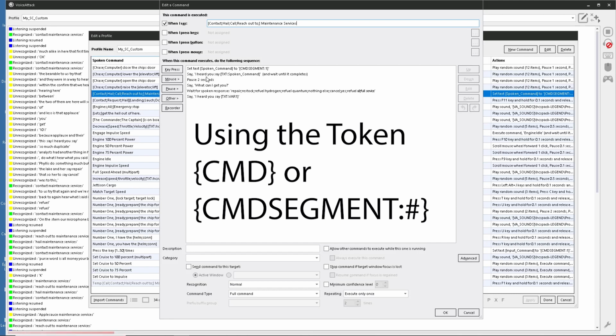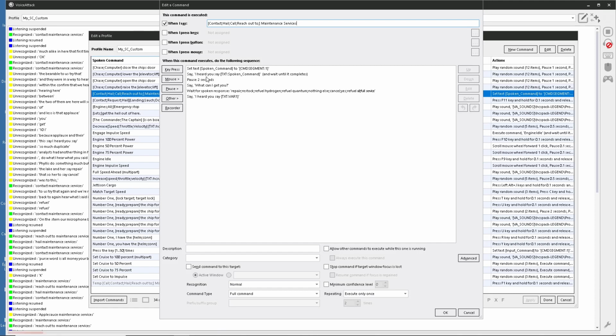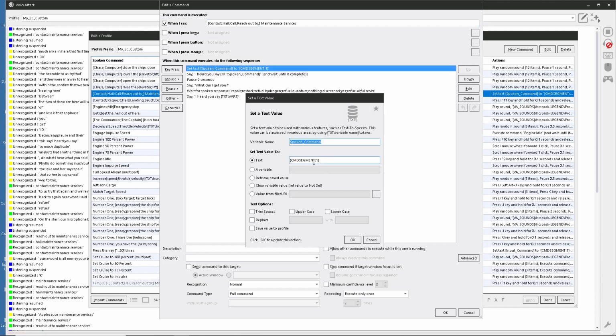We can use it to save something back. We'll be able to use it to trigger something, some kind of action. In this case, we were just trying to verify that it heard it correctly and it's hearing exactly what we want it to hear. In this case, segment 1. But let's just go ahead and change this back to segment 0 because it makes more sense to hear the different variables.